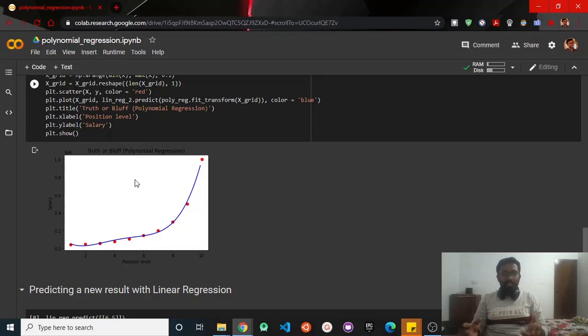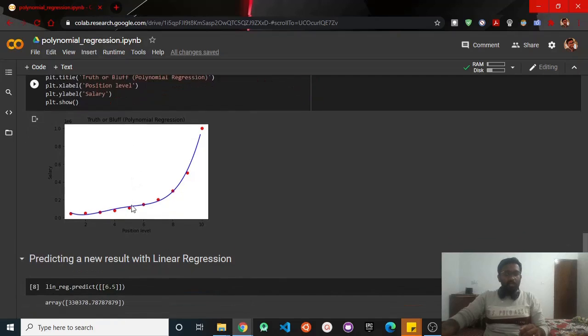You can see that it is passing through most of the points. You always have to first plot your data set. That gives you an upper hand in deciding what types of algorithm you can use, or what types of algorithm you can eliminate, all those tuning parts and all.